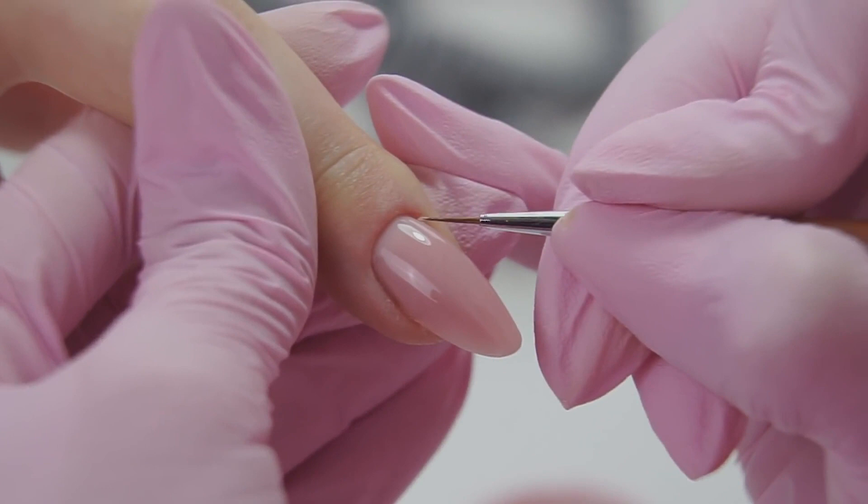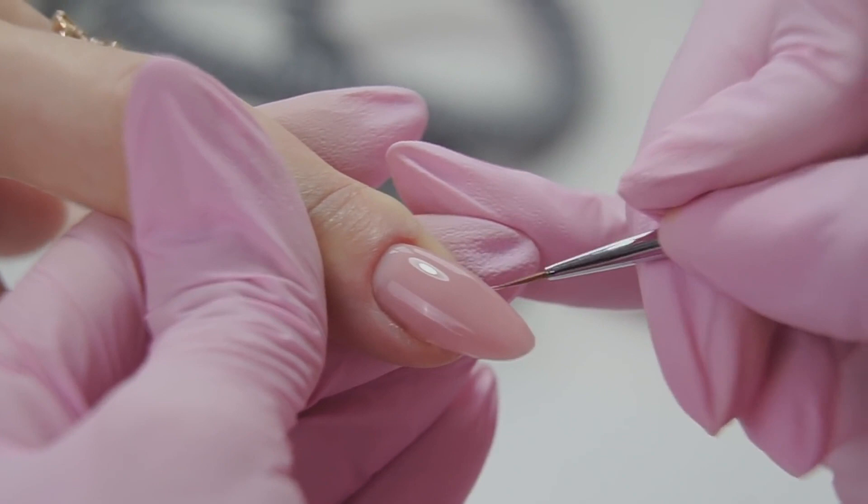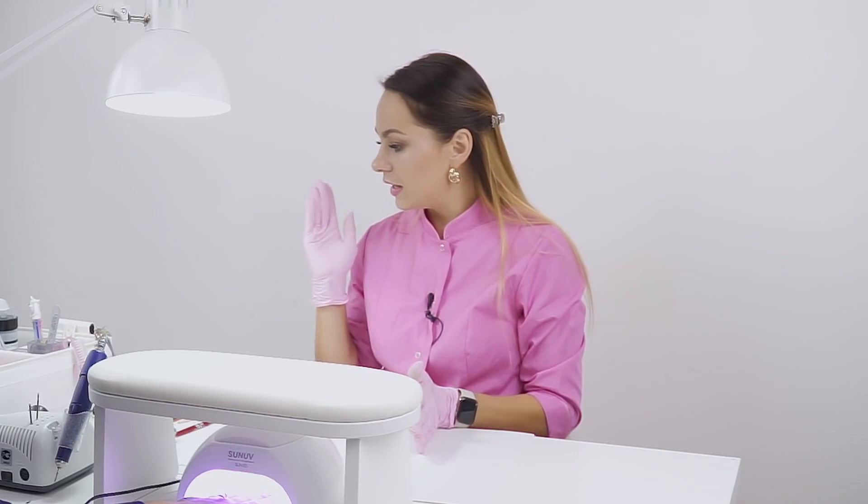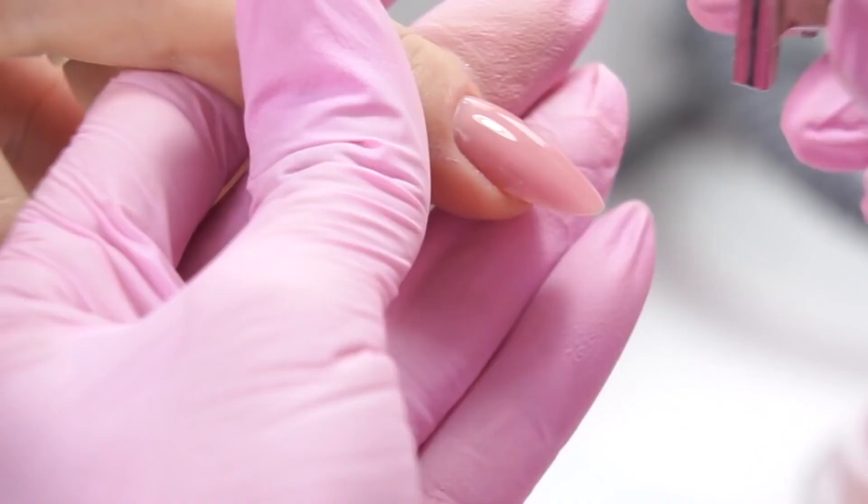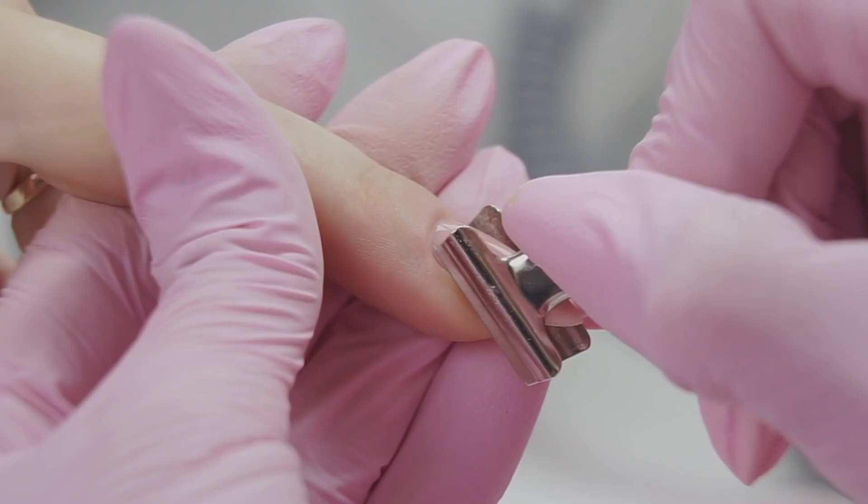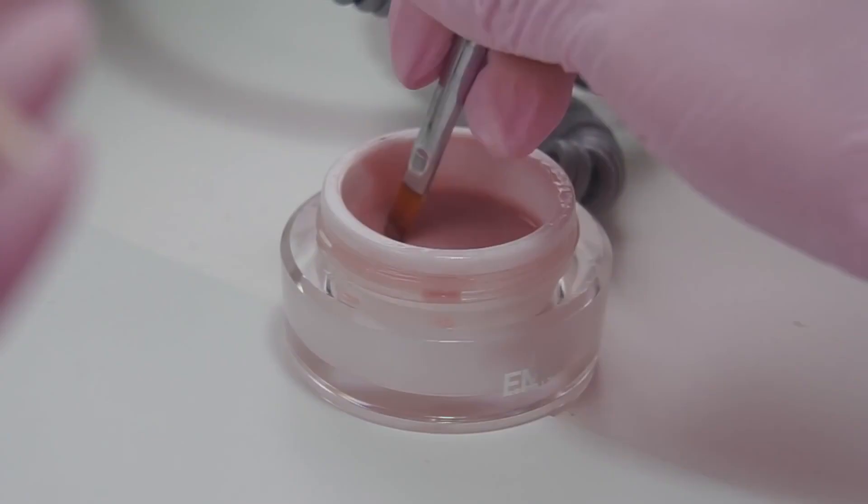As a result, we should see a highlight on the coverage under the table lamp. This will indicate that the surface is flat and we can cure it in the lamp. If your client's nails are wide or trapezoidal, as my model's ones, they should be pinched to make them look beautiful and narrow. For doing this, I'm going to use a nail clip. When the client feels burning, it means that it's the highest polymerization level and it's the exact time for you to pinch the nails. I'm putting the clip on and set it to the lamp for curing. Mind that in no way it should hurt. If your client feels pain, that means that the clip got on the skin. It's incorrect and painful. You need to fix it and send to cure. However, we continue to sculpt with the gel on the rest of the nails.